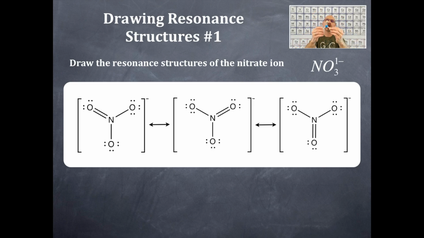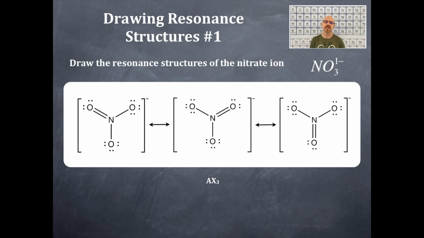You should see that all 3 of these structures are really the same structure. It's just a rotation of that double bond. So therefore they are equivalent resonance structures. Each one is a different resonance structure, but they are all equivalent resonance structures. So it's a movement of that double bond. Some people view it as a rotation of the molecule, but it's truly a movement of that double bond from one location to another location. So it doesn't matter which Lewis dot structure you look at, you can look at any one of them and get this information, and that is the axe-like structure.